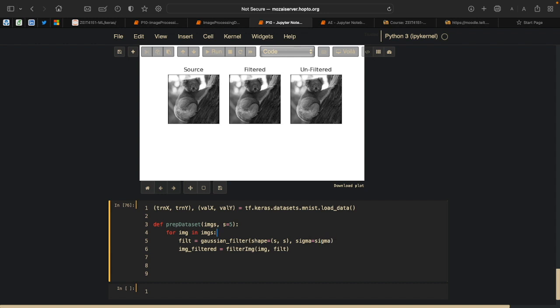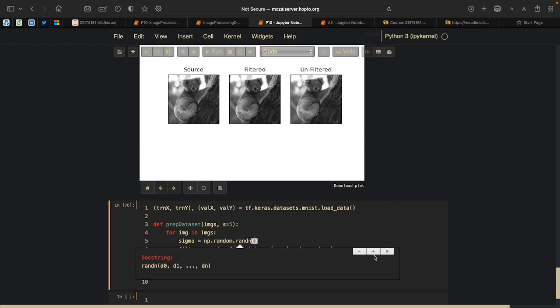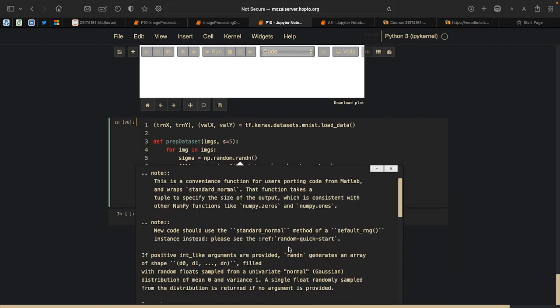Now let's get this sigma randomly generated. So we'll say sigma equals np.random.rand. If we go with randn, which means it would be random, normally distributed, this means we have negatives and positives, and we also may have zero.